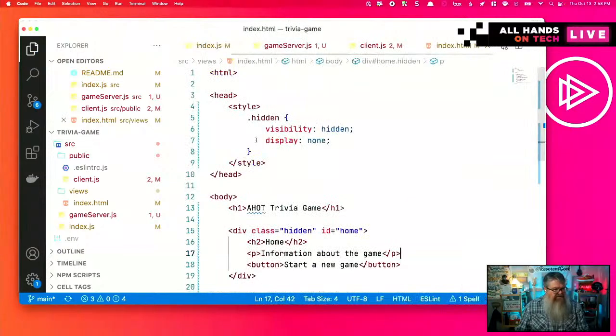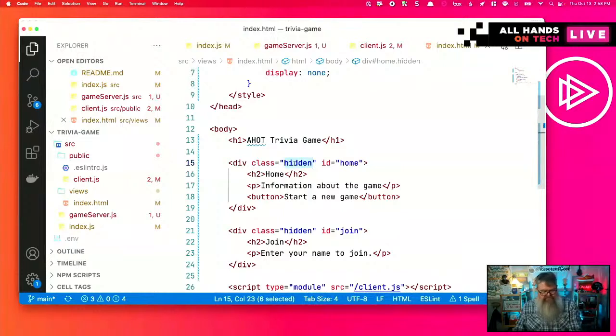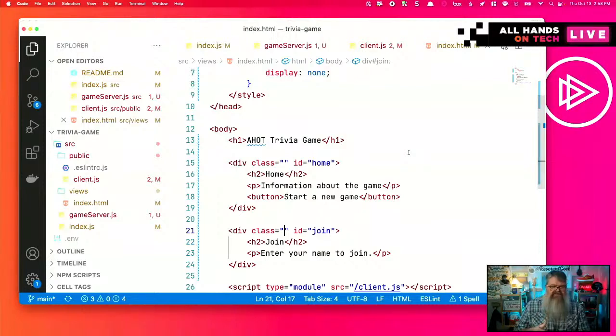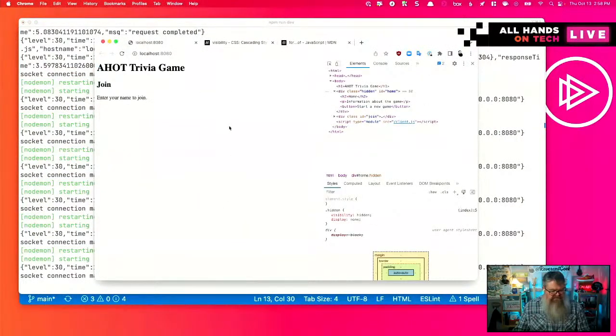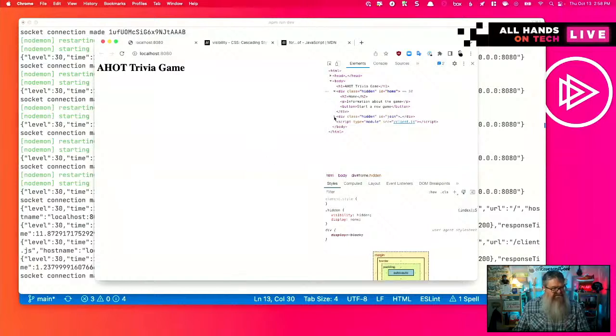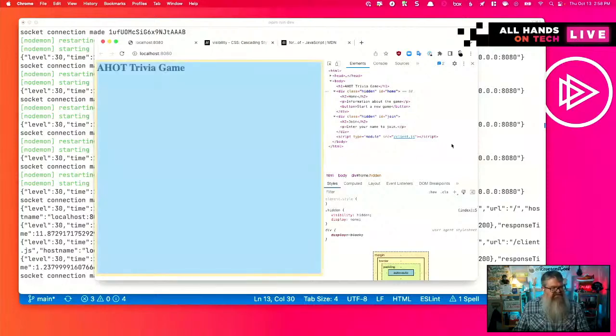Okay, hideAll, and then here we'll leave these empty. So if it works, then the only thing we should see on the page is the header. If it doesn't work, then we'll see both of these elements and some complaints in the JavaScript console, probably. So let's see if that works. Refresh. Hey, it's hidden. Both of them are hidden. They both have a class of hidden. Perfect.